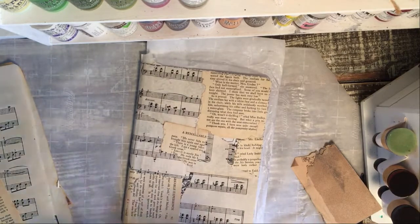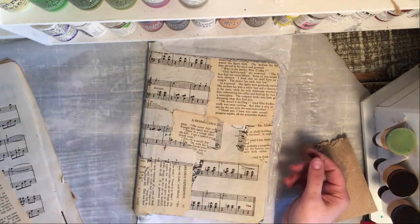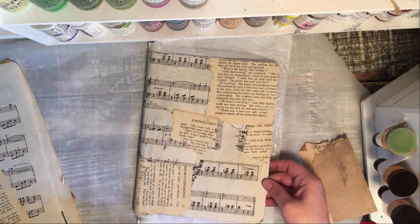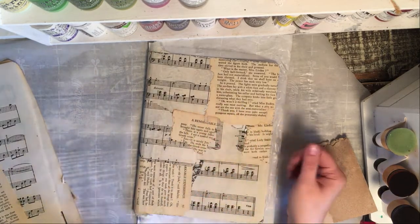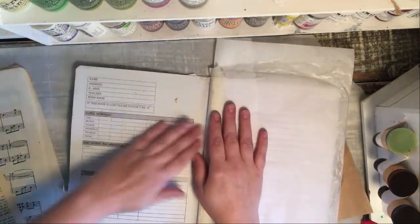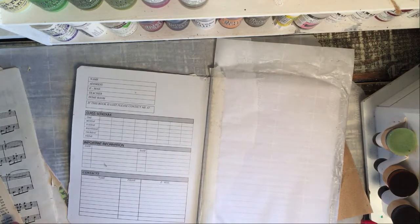Okay, so now we have a smooth, soft finish on our journal, and there's more little bits showing through. Again, doesn't matter. Adds to the collage look that we're going for, and we'll be covering up with the next layer. Now we're going to move to the inside and do the collage again with the book page and the music sheet paper.